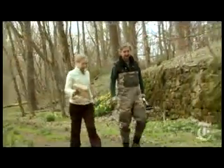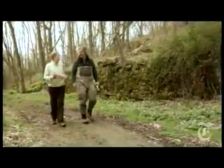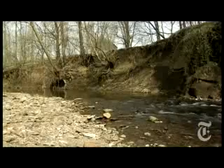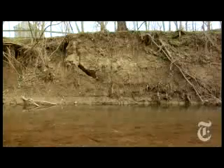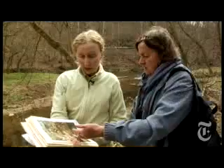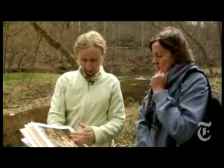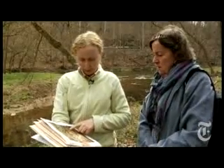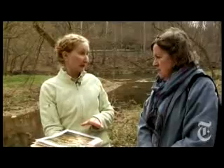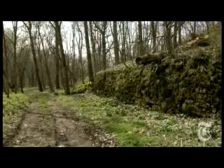Dr. Merritts and Dr. Walter, who teach geology at Franklin and Marshall College, made a discovery here at Danglinger's Mill that they think may hold the key to better stream restoration and a reduction in sediment runoff into the Chesapeake. It all started when they sent a student to the stream to chart and photograph its banks. They came back to the lab and showed us a picture — laminated sediments. There must have been a pond there, so there must have been a dam. The student said there's no dam. We said we're sure there's a dam, we're going to go find it. And they did. They found remnants of a dam once used to power a local mill.